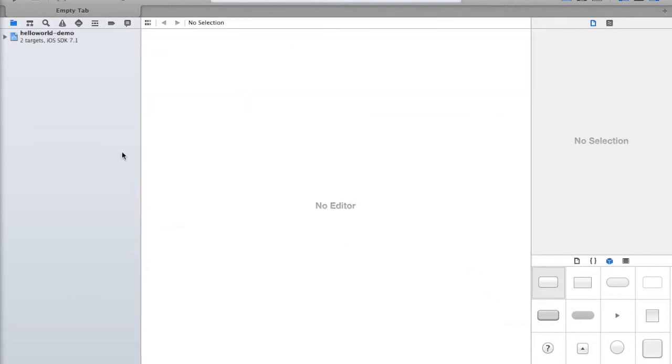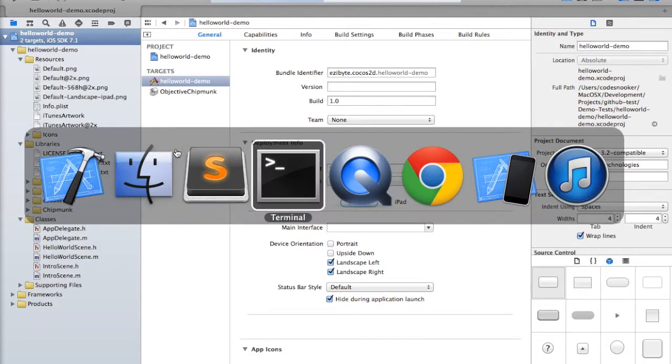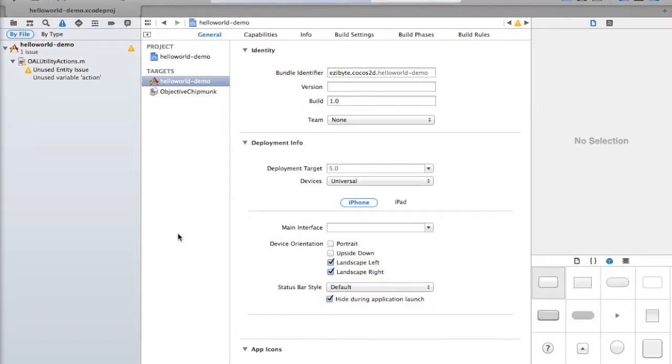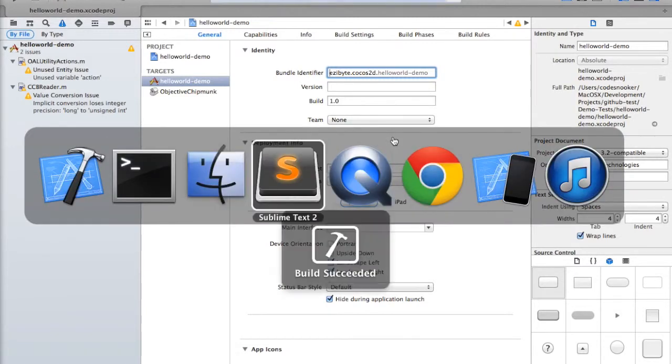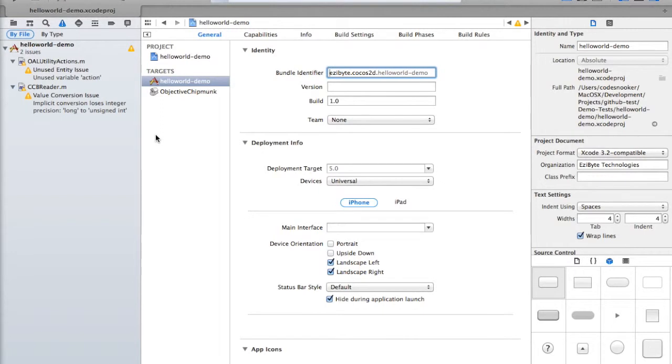It's created now. Let's try to compile it. The EziSocial code is also downloaded now. One thing we need to make sure is that the bundle identifier displayed over here is the same as the one we are going to use in the Facebook ID, Google Plus ID, and EziSocial application.